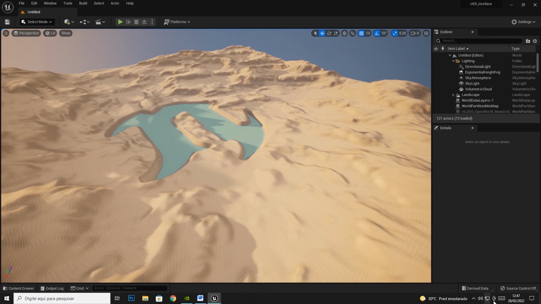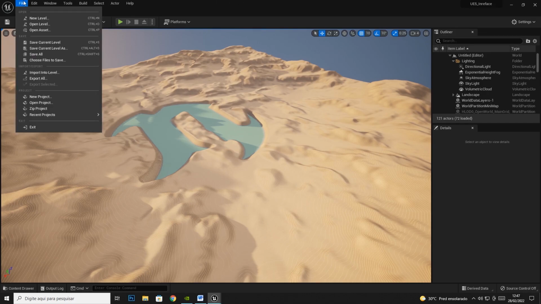Well, we're inside Unreal Engine. How the interface works. The interface is very inviting. It wasn't on the other versions. It was way more complicated, but now it's way more inviting, okay? Basically up here we have the main menu where you can find new level, open asset. Unreal has, besides the project, the levels inside this project. We cannot forget that Unreal is software developed for creating games, and today it is being used for architecture. Our architecture project is basically a game.